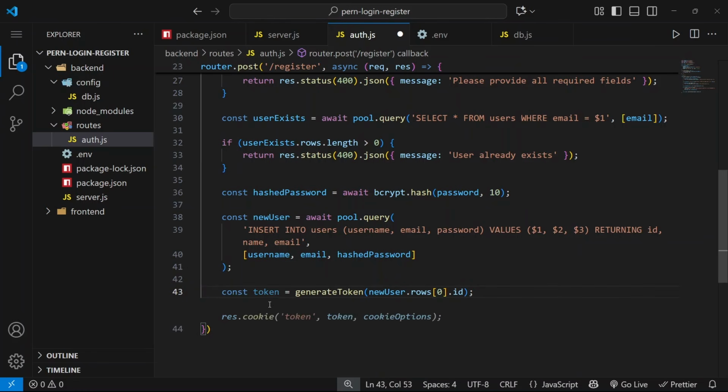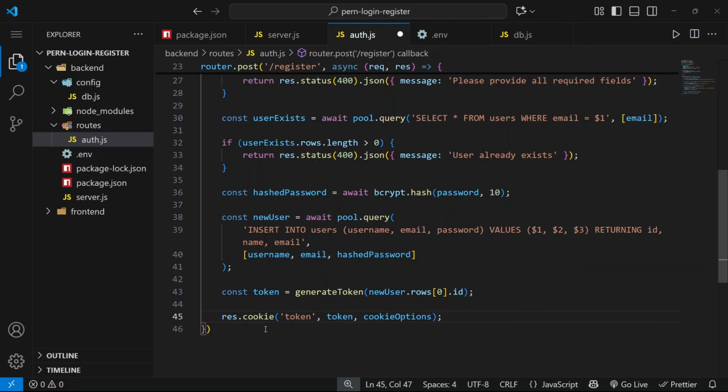Okay, so now we have our new user, and now we need to generate JWT for this new user. For that, we can say const token will be equal to generate token. And as you remember, I said that generate token is going to accept an ID. And as you can see, it is really true because we have our new user, then we get access to him by saying rows at 0, and we get his ID by saying .id. And then we just need to store this token in the cookie. So that's why we say response.cookie, then we say the name will be token, then we provide the token, and we use our cookie options. So that's it. By doing this, we store token in cookie.